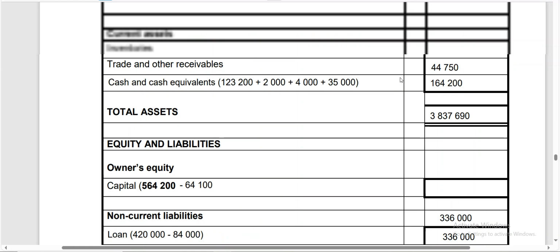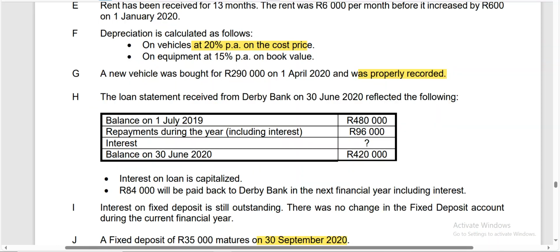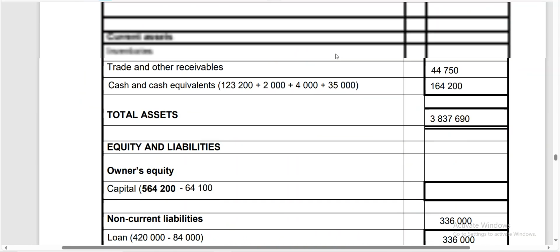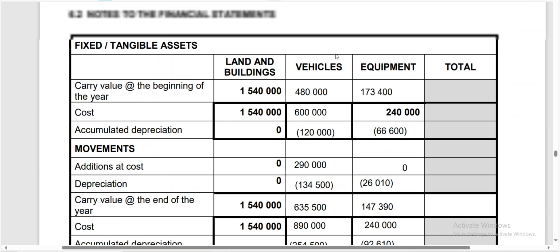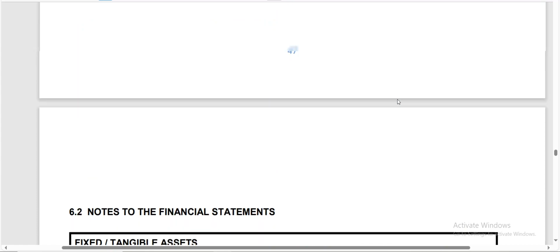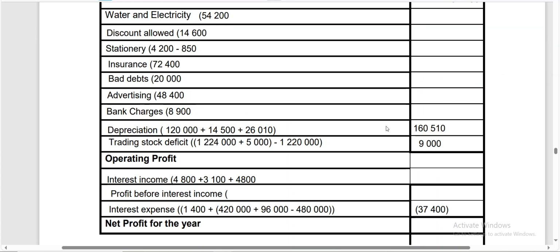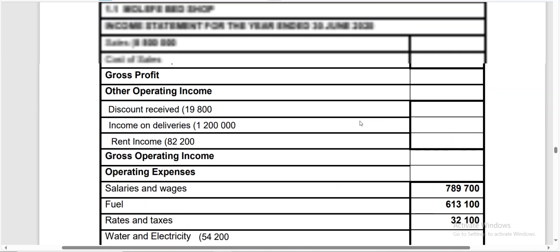Now, because we can't complete equity without the income statement, we need to go there and finalize our income statement. So I'm going to go there just now. Already we have 16 marks, we have 8 marks. It's a lot you are collecting. There's no you will fail. You just need to be safe, you need 40 out of 100. So for now, let's see what we have here. We need to start with the small things.